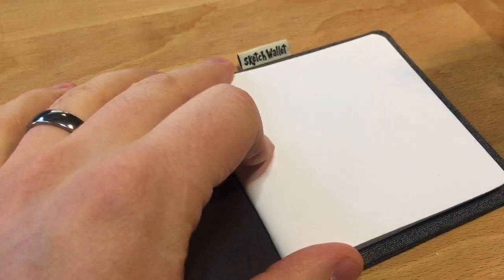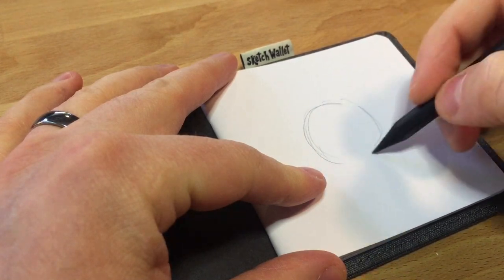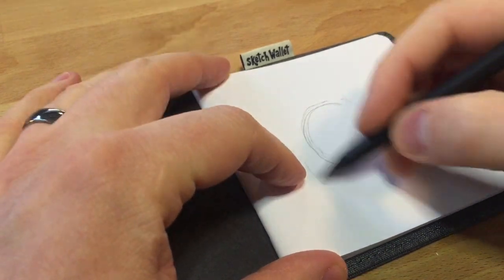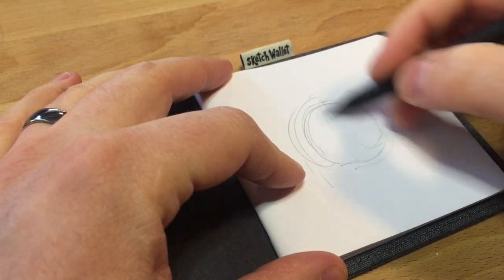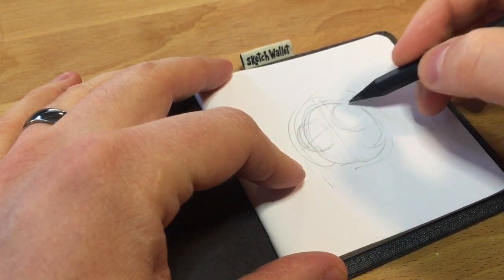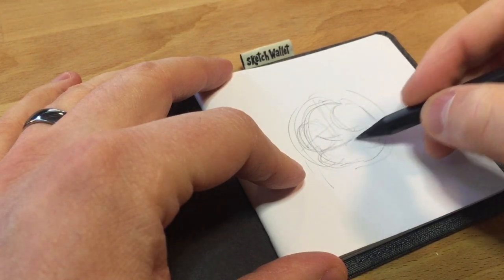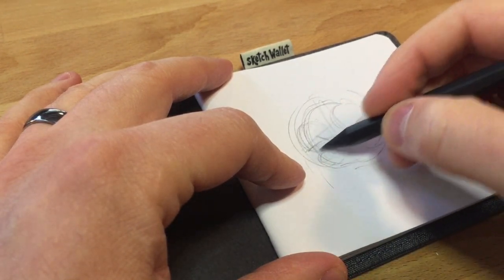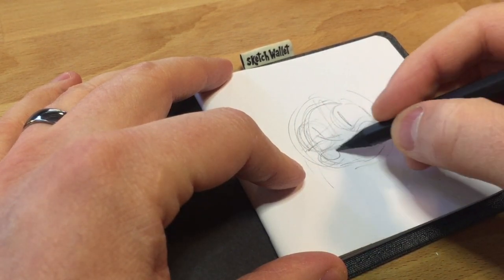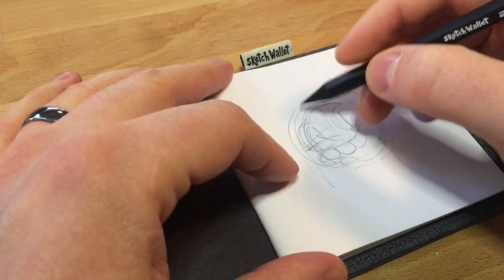Okay. What are we gonna draw? Oh my goodness. This is a nice pencil. Ooh, I'm a little surprised all of a sudden. We're gonna do Quaint Raced, the Gremlin from my Choose Your Gnome Adventure.